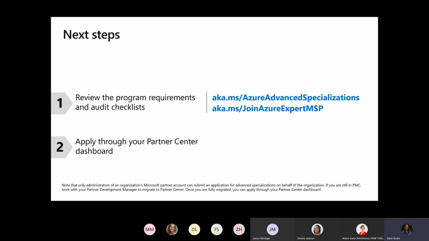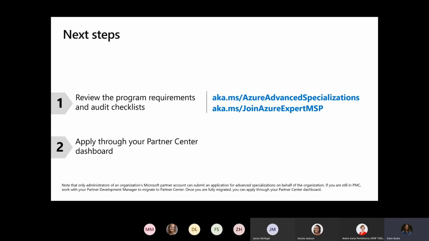However, there might be associated costs to get ready to earn an advanced specialization: completing certifications, both Microsoft and third party, as well as whatever efforts are required to get ready for that audit, and man hours attached to that as well. So there are associated costs, though no direct program fee for an advanced specialization. That came up a couple of times.